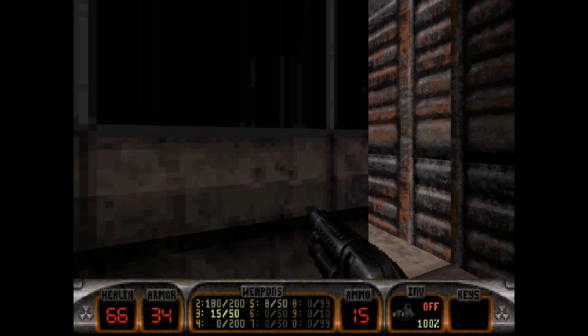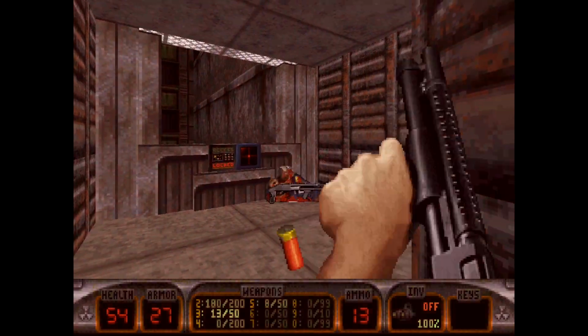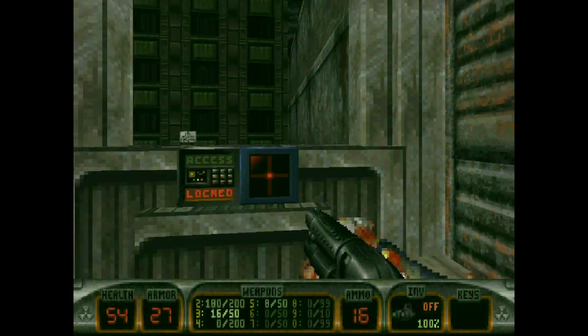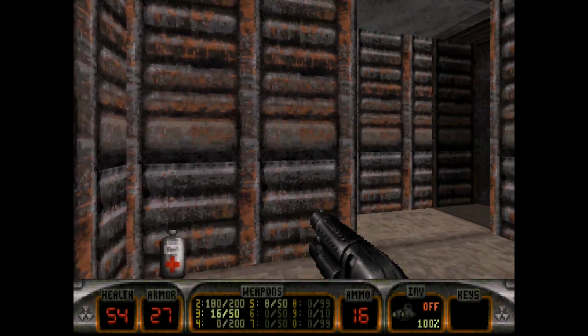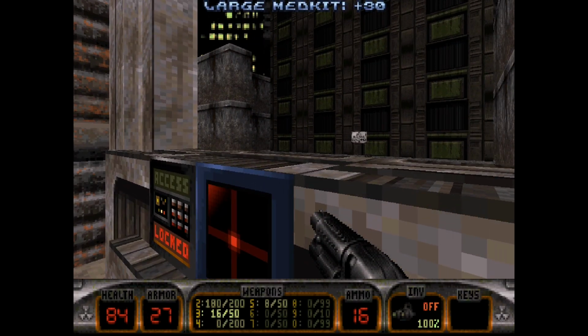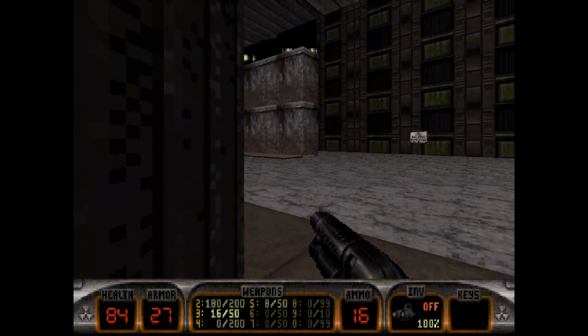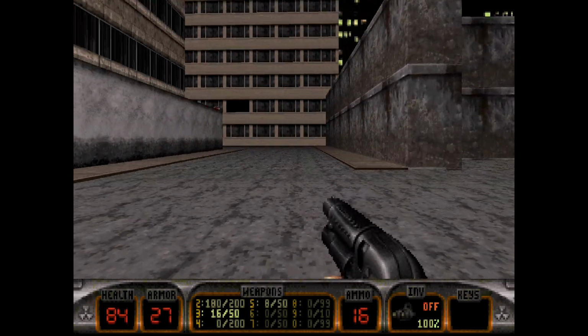But I need a yellow access card. Right. I'm going to try and swing around this corner and boom! Oh, just about. Yeah, I mean, we got the health back, so that's good. Access is locked. We need a blue access card in order to make sense of this.